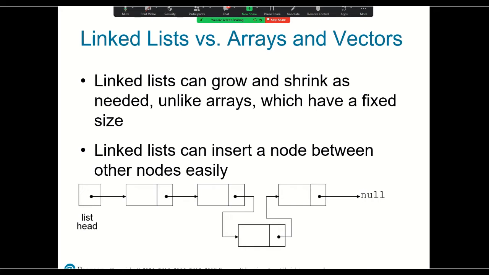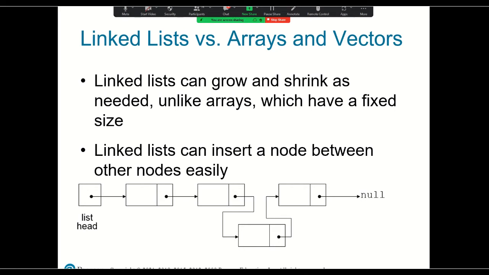So this is a very famous question. What is the difference between linked lists, arrays, and vectors? Now, a linked list can expand or compress as required. Arrays cannot; arrays have fixed size, but a vector also can grow or shrink as needed.